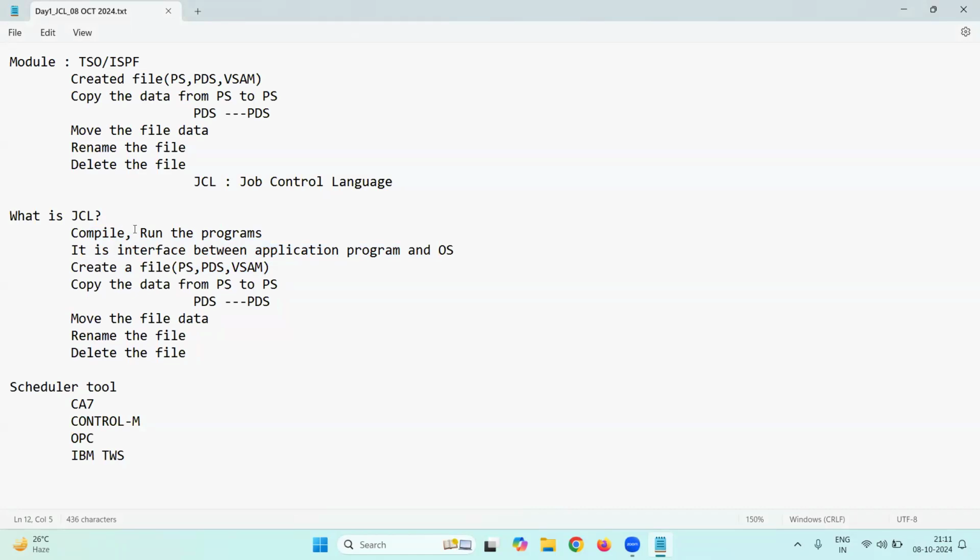To convert from source language, human readable format, to system understandable format, we use JCL. So this is all about the introduction to JCL: what is JCL and what we can do with JCL. Are you clear?